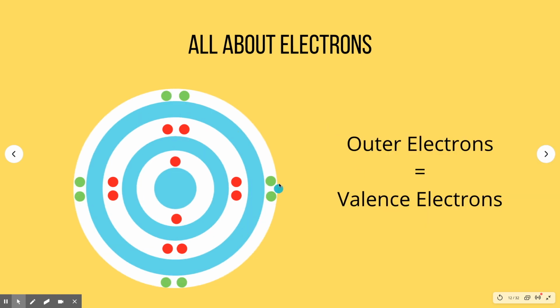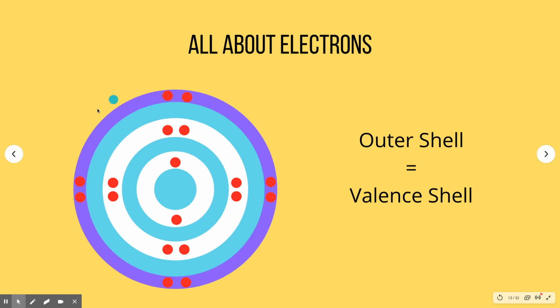Now, whatever electrons are on the very, very last shell, those are called the valence electrons. So whatever the outermost electrons are, the electrons farthest from the nucleus, those are called the valence electrons. And those have a fancy name because those are the electrons that are going to be doing the bonding. All of these electrons on the inside, those are stable, so those are just happy and keep to themselves, while the valence electrons are the ones that are going to be reaching out and grabbing onto other electrons.